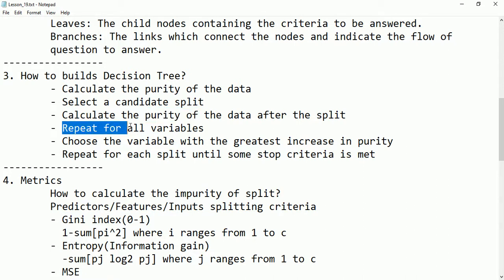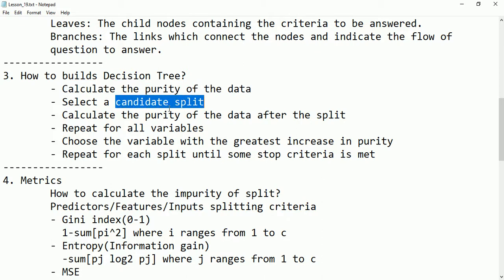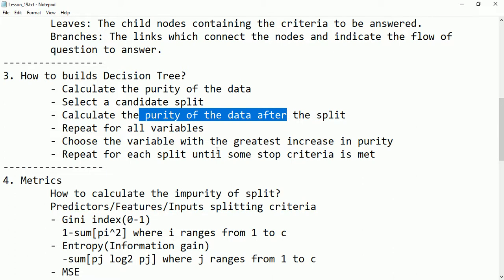All this will be repeated for all the variables. How many columns do we have? For all the columns these steps are repeated. It means we take a candidate and split it, and then again we calculate the purity after the split, and this is repeated for all the variables.